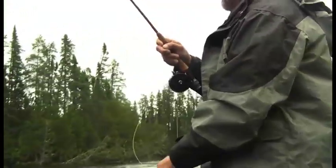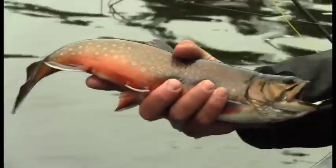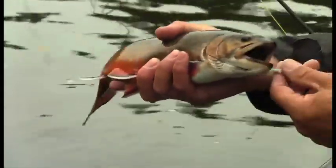Look at that. How many trout have we caught out of this 100-yard stretch? Got to be bordering on 15 to 20 now. Gotta be. And they're all small and they don't fight. Except for like the last 20. Look at that. Whoa. What a chunk. That'll do till a good one comes through. Yeah, it will. If I haven't mentioned it before, this river's been pretty good to me.